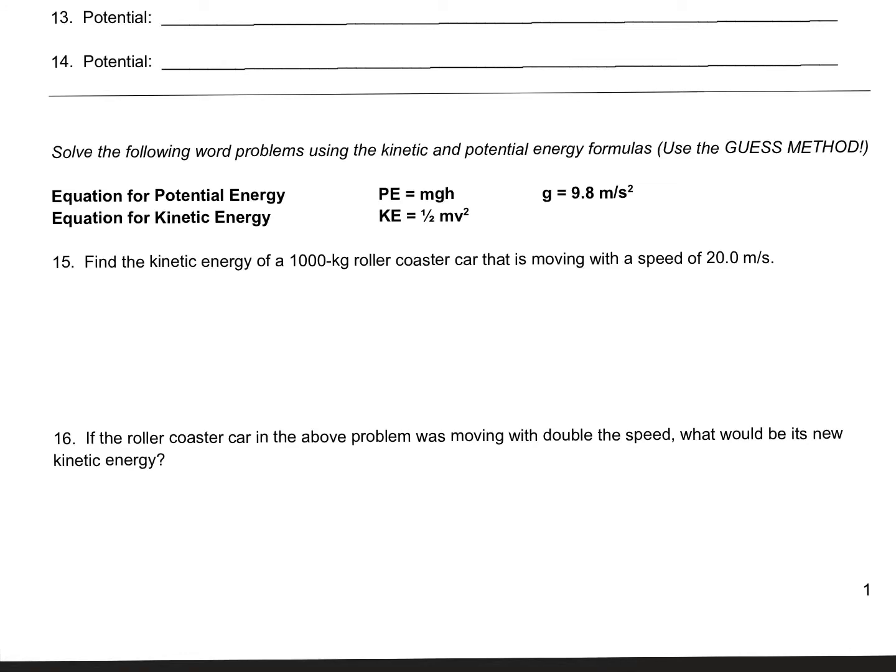Hello, science family. We just wanted to go through some quick review on potential and kinetic energy problems. We know that potential energy is equal to mass times gravity times the height. And remember that gravity on planet Earth is 9.8 meters per second squared, so that's the acceleration of gravity. We also know kinetic energy is the energy of motion, so it's one-half times the object's mass times its velocity squared. So those are our equations. Let's plug in to get kind of the vibe on how to actually do these problems.